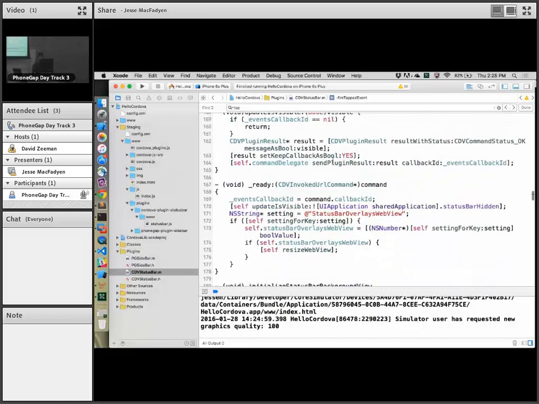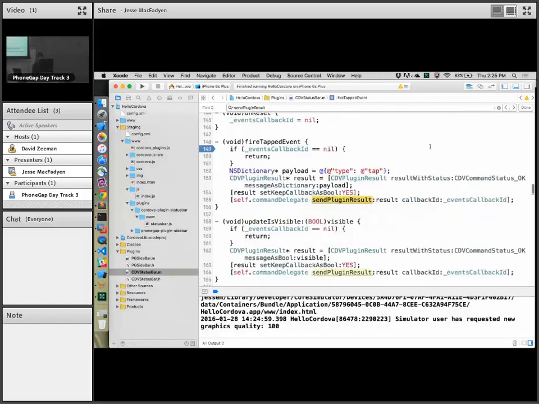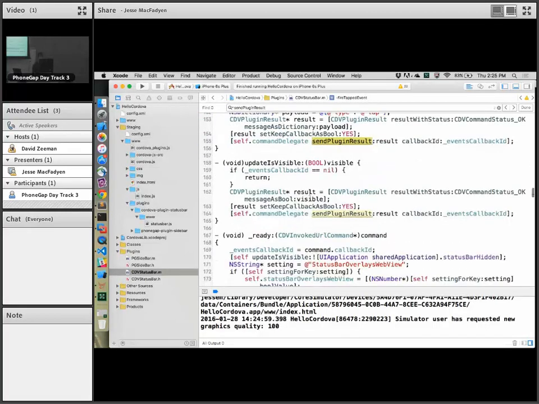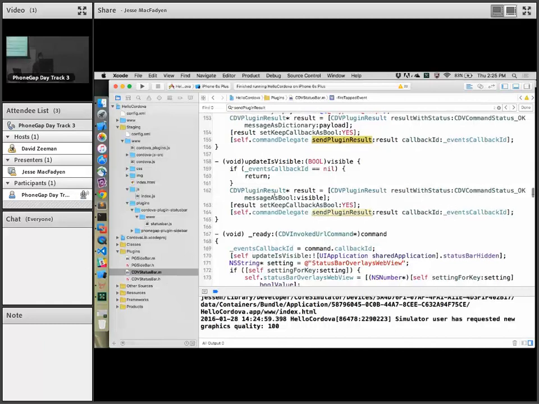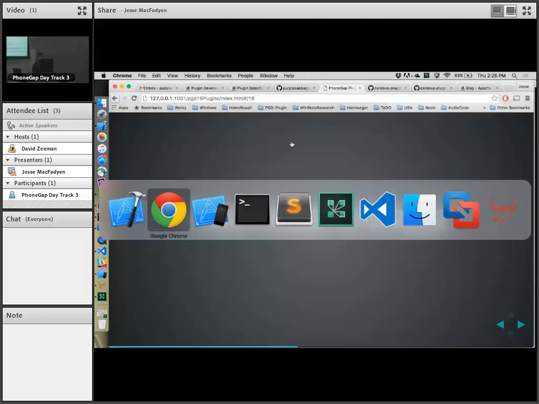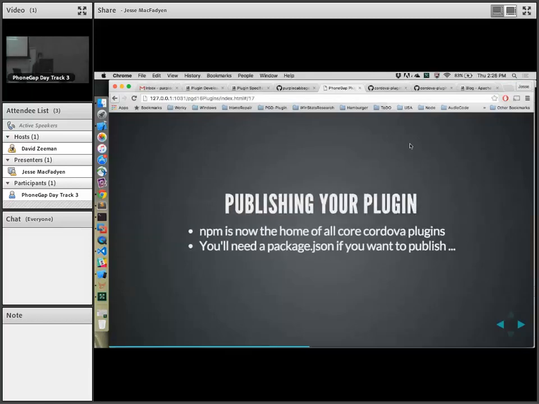And let's see what other results we're doing in here. So this does a similar thing. If we call in to set is visible to true or false, then we're going to call back. So there's nothing new there. This is very similar to what we did above. So I'm going to come back to debugging a little bit more in a bit, but I'm going to jump over to publishing for now.